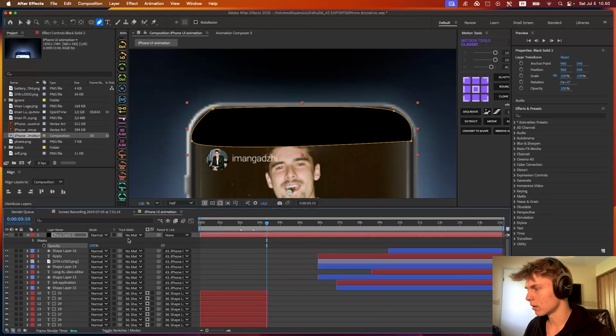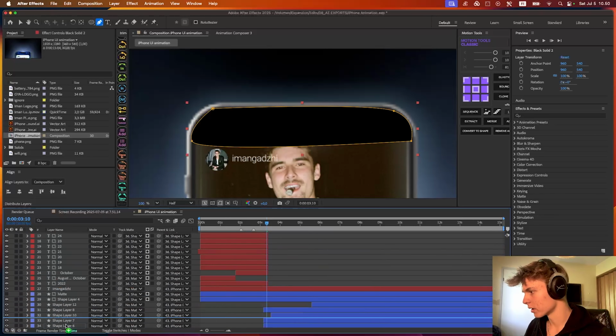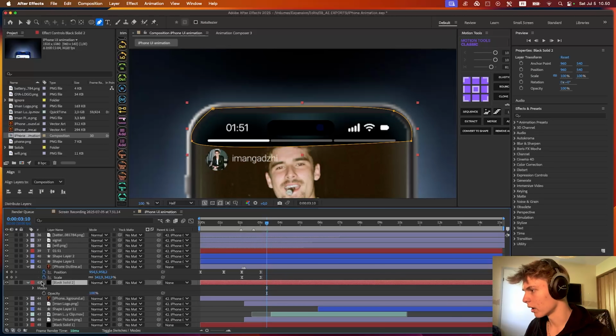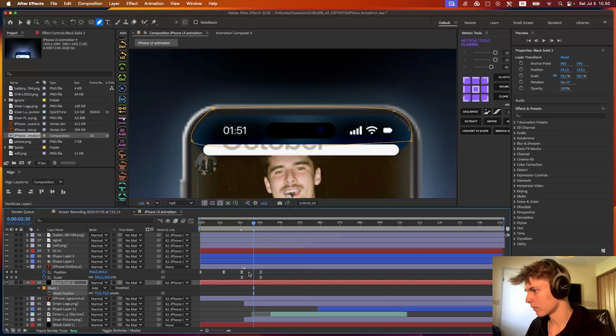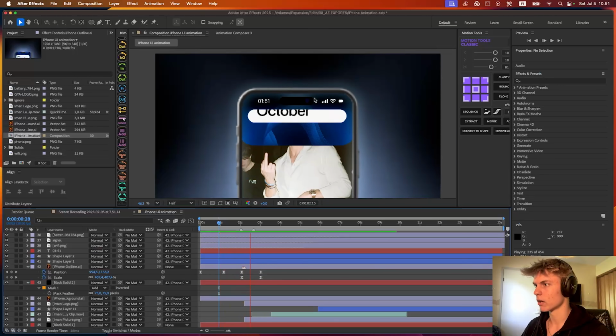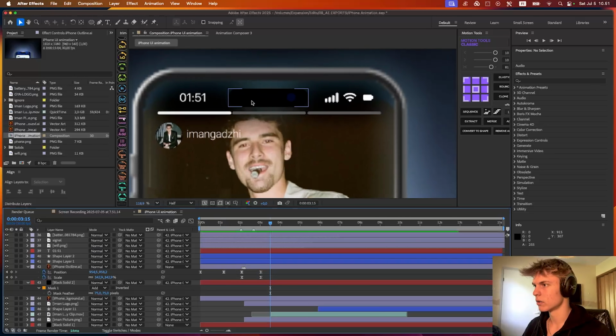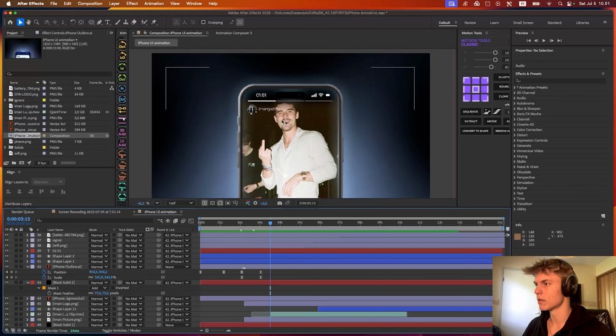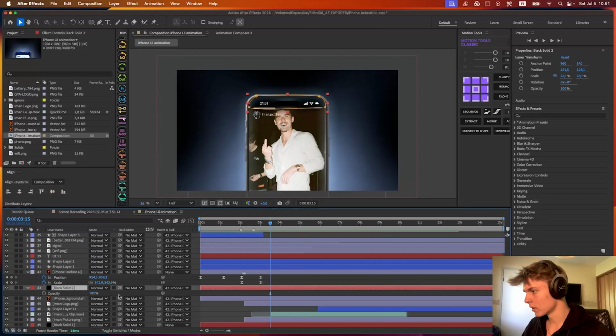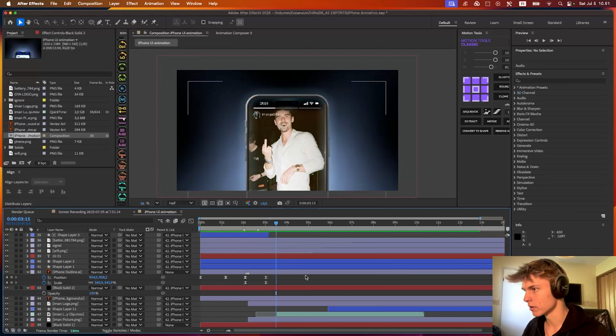Then let's up that a bit and let's bring this down. Let's bring it to like right there, I think. Let's also parent it to the iPhone outline. And with this we have like a slight shadow on the top, so you can't see the missing piece. And also Iman's editor had it there himself, so definitely something to do.